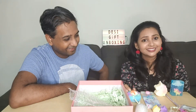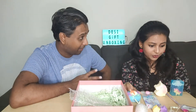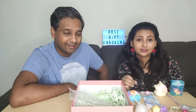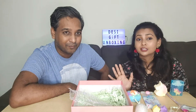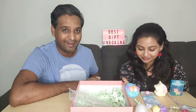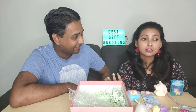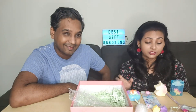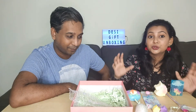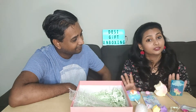Now that we have opened all the products, this feels like bath essentials for kids — but not just bath. You also get a game, a pencil, an eraser, and a mask. It's basically an essentials kit for a kid who loves unicorns and the color pink. If you have a birthday party or any occasion for a kid coming up, or want to show appreciation for good results, this is a cute pink unicorn-themed kit. They would absolutely love it — there are no two ways about it.